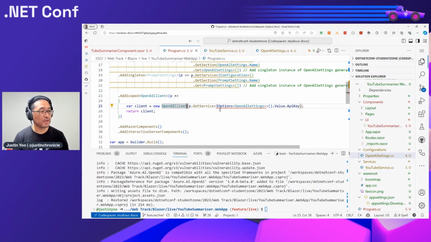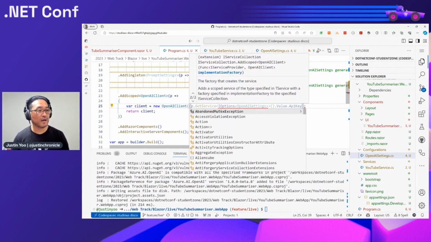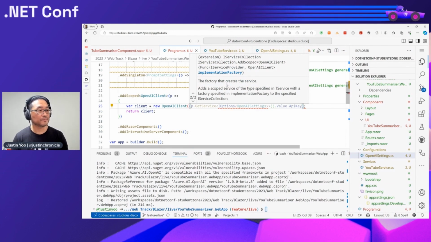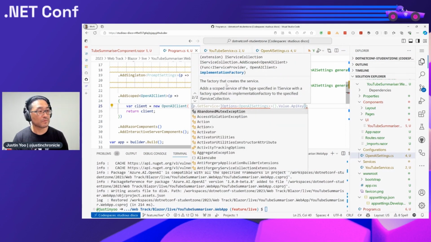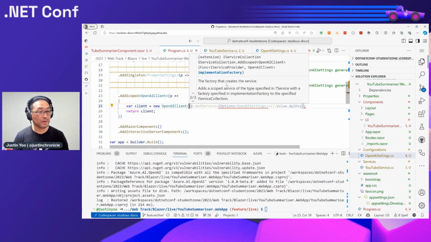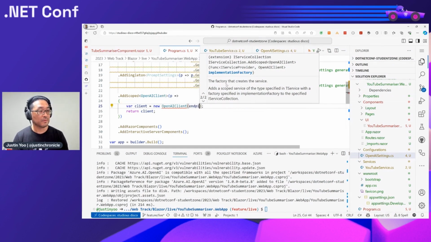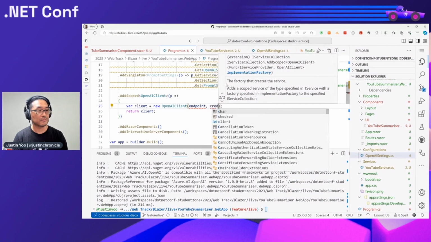And this new OpenAI client actually asks me to use, okay. I don't have an idea because OpenAI client needs API key and endpoint. Here we go. So endpoint and credential like this.